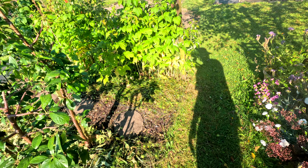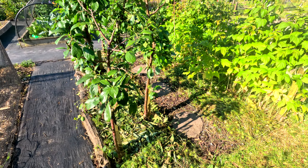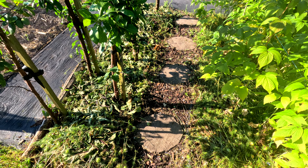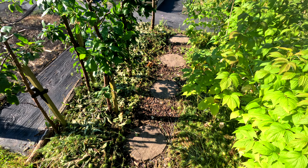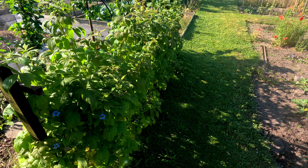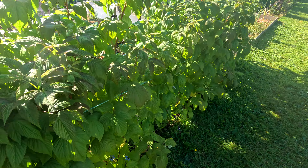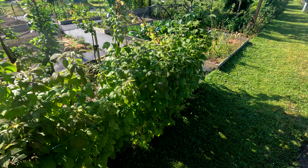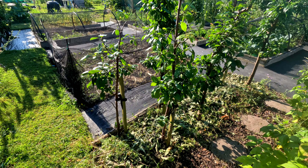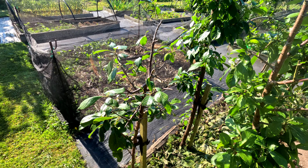I've just tidied up this section here, given the super column plums a prune, and chopped back mostly the Nigella underneath. I've done the Helen Yemm method of mulching fruit trees with their own prunings — apparently they're meant to like that. So I have tied in the raspberries — there's a little cord there. They have been looking a bit wild this year. It's funny that probably the most pathetic of the plum trees is the only one that's actually given us loads and loads of fruit.